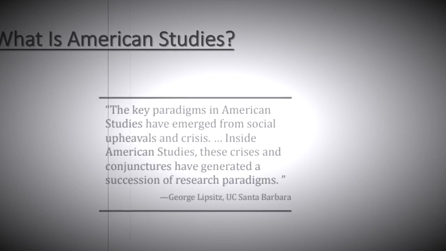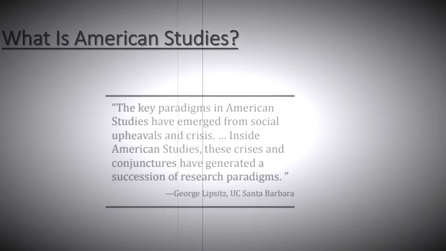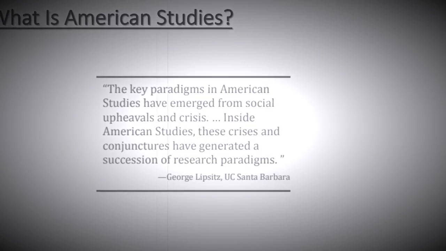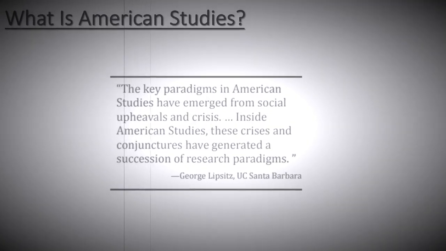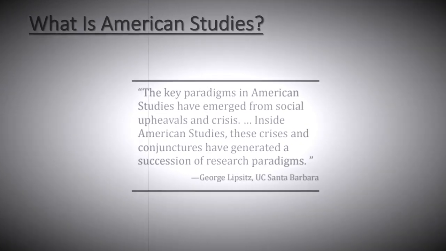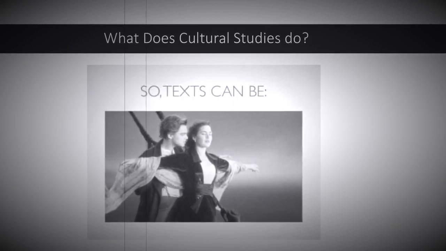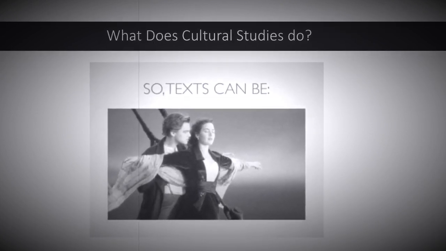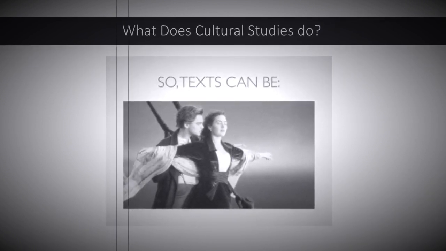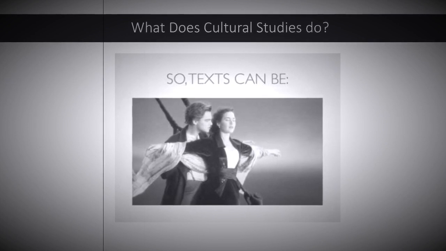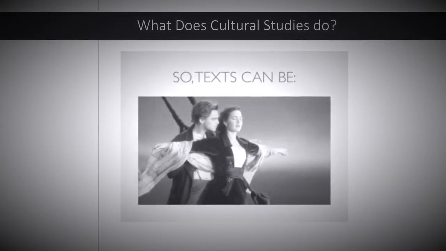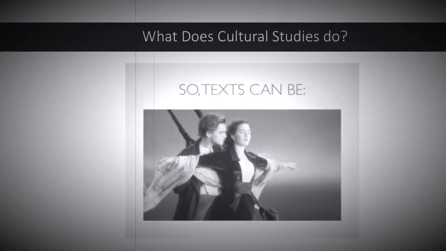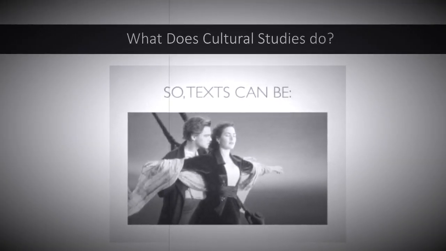Then I would like for y'all to look at American studies. I will place the link to an article online that explains what American studies is and why it's important. From there, I want you to do some analysis around cultural studies. And there's going to be a short video, it's a silent video, but it's going to explain in detail the importance of cultural studies and the constructs that it operates from. Okay? Once we've looked at all these different approaches to understanding the social constructions of race, class, and ethnicity, then we can start to move forward and look at it from a historical perspective of where it was created and why it was created and who created it.